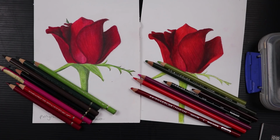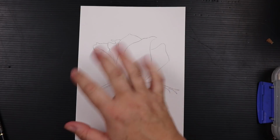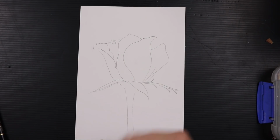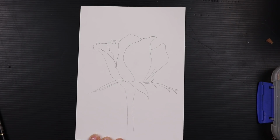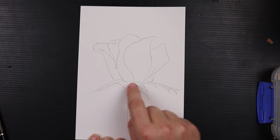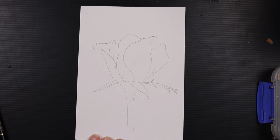So let's get started. Now, I've got my outlines all drawn up and they're a little darker than I would usually make them. I do want you to be able to see these outlines on the camera. You may notice that this little leaf has moved a little bit from my reference photo. In the picture it actually overlaps over the rose, but I've just moved it a little bit away so it's not complicating the picture any more than I have to make it.